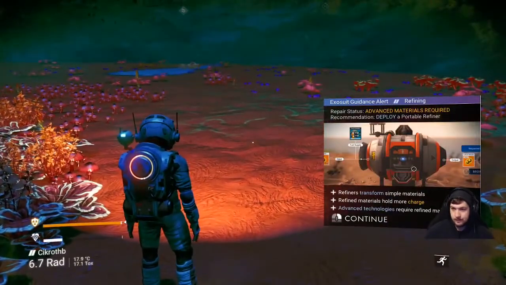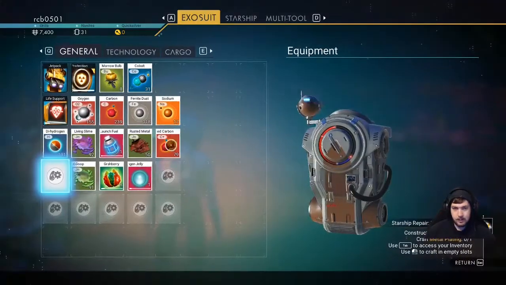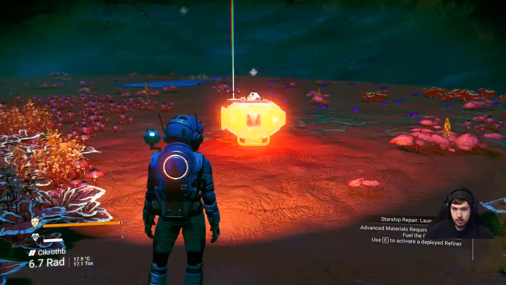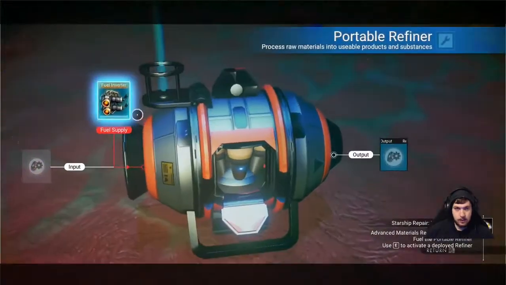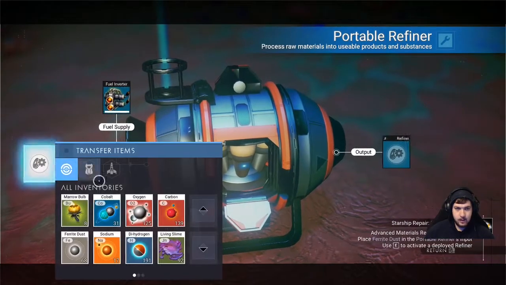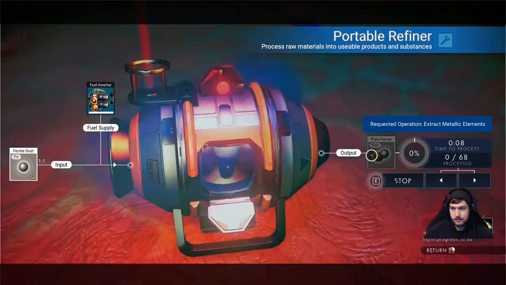Okay. Hold tab. Craft metal plating. Or press tab. Craft metal plating. Portable refiner. Go like that. Give it a little bit of a fuel supply. Yeah, we'll do that. Put some of that ferrite dust in there and begin.